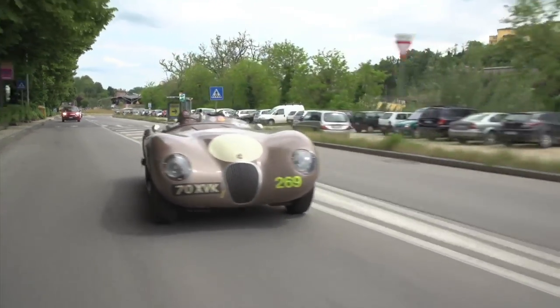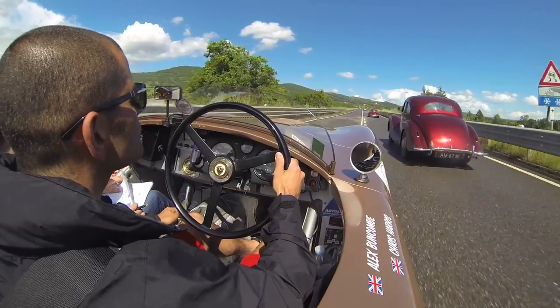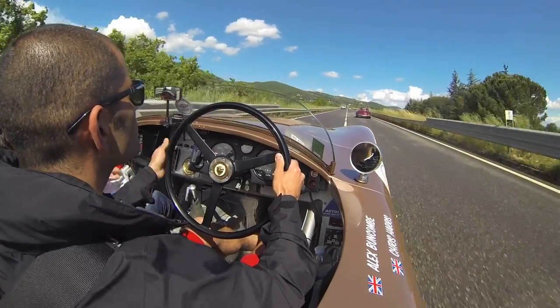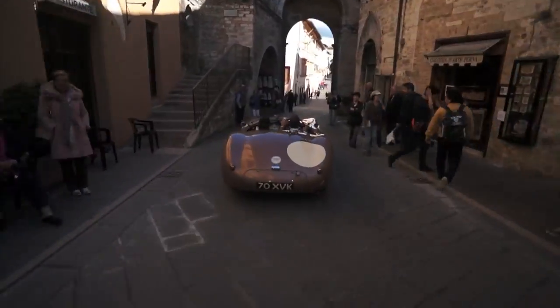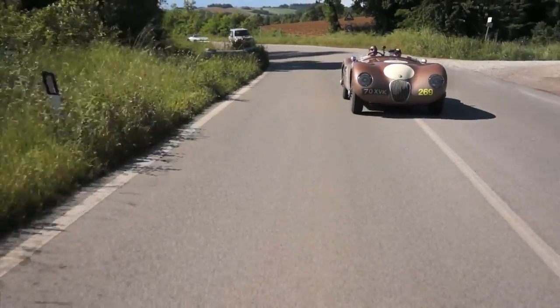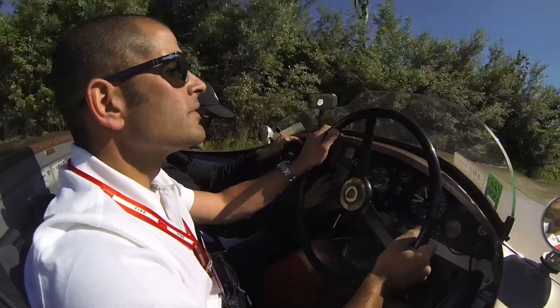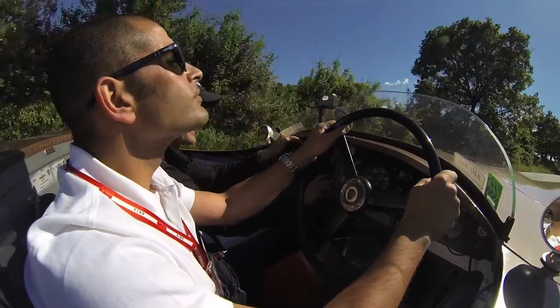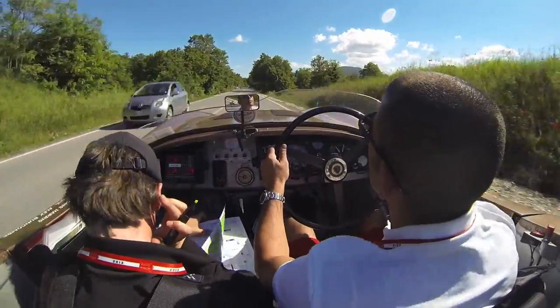After squeezing through San Remo, the sun peeps through, and I think it's the first time that Al and I realise how truly special this event is. A nation of car lovers lining the streets, endless gifts from small villages, gorgeous scenery, and a car that just loves being thrashed. I sit so low in the C-type that I have to crank my neck back to peer over the wheel. It goes like stink on its short axle.